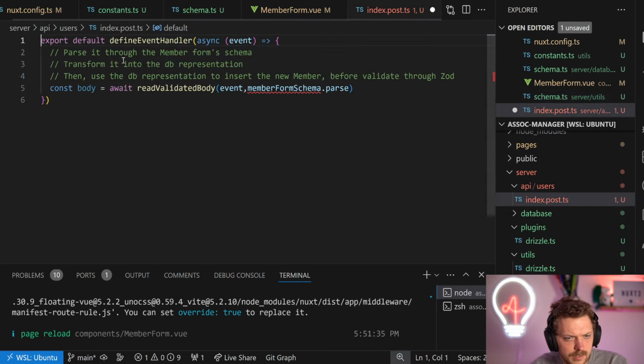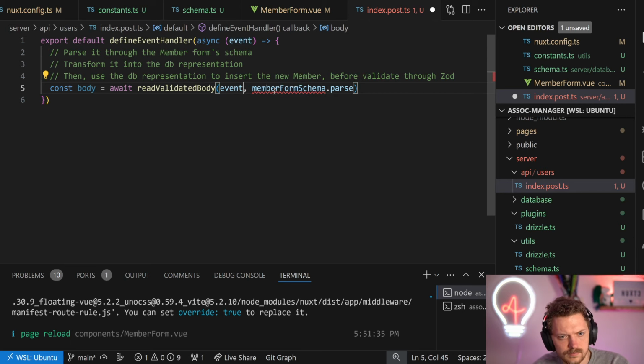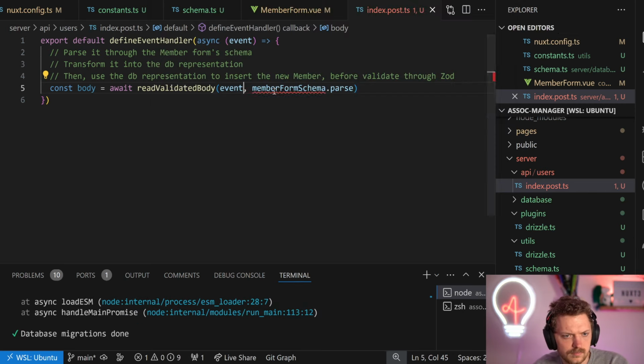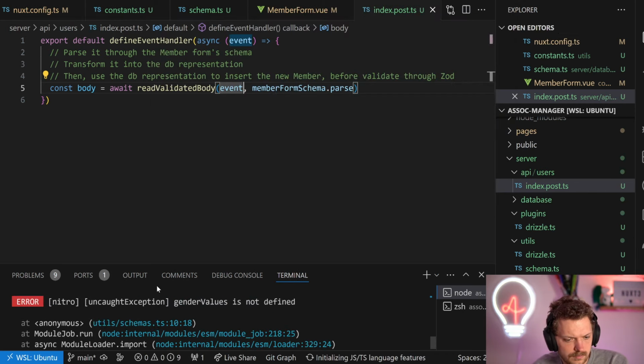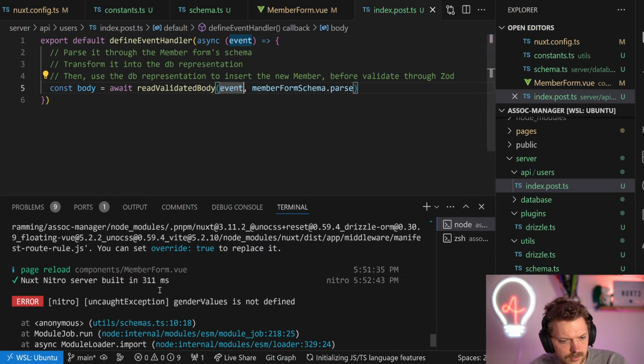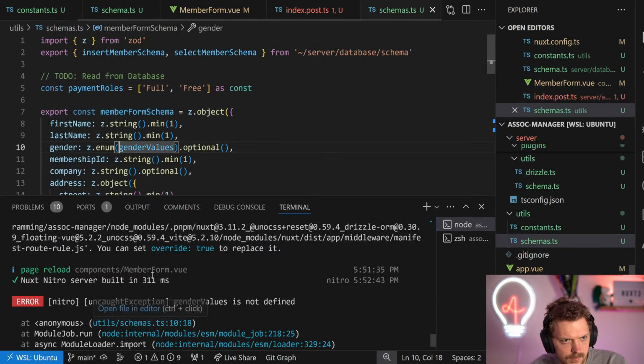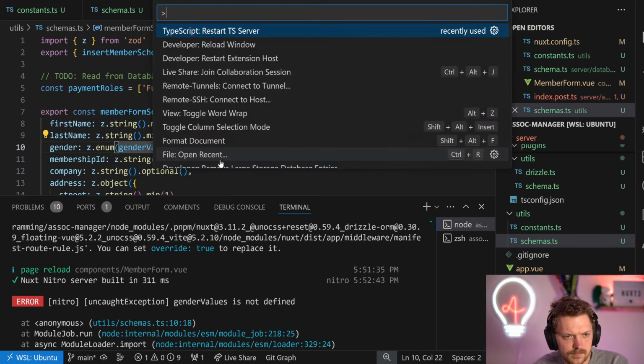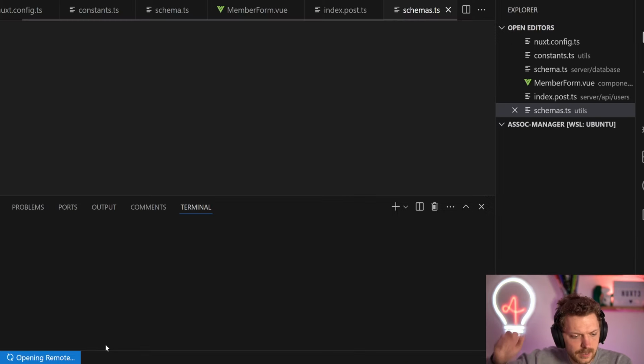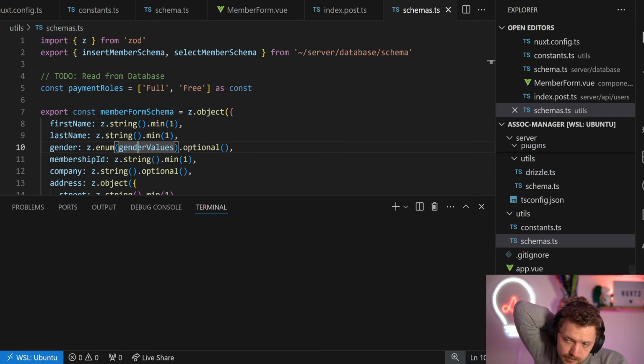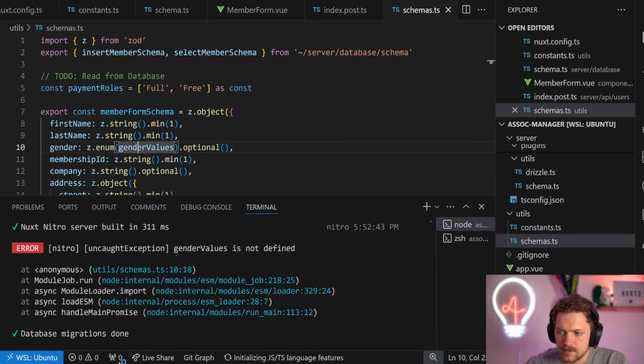We export it from here again. Okay, here it says gender value is not defined. I have the feeling we have to move it back, but then we move it back. It's fine. That's okay.